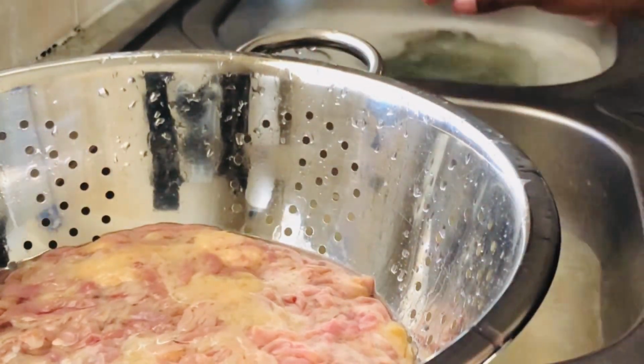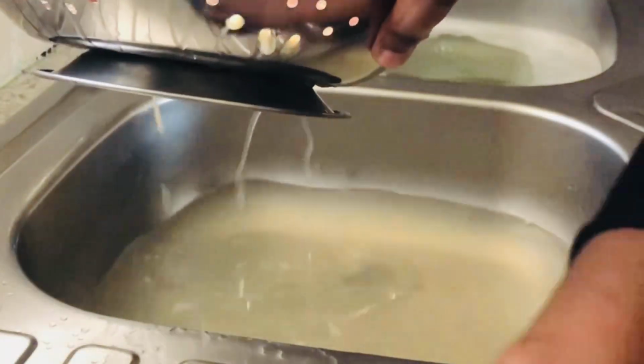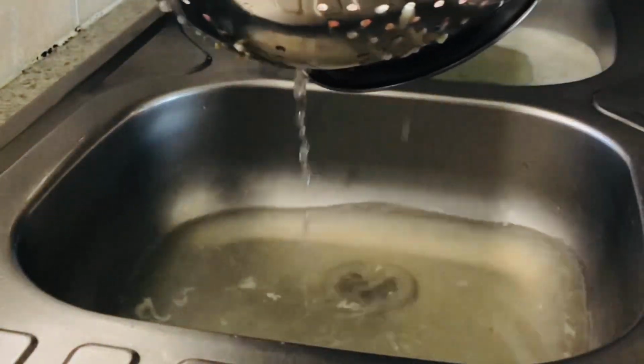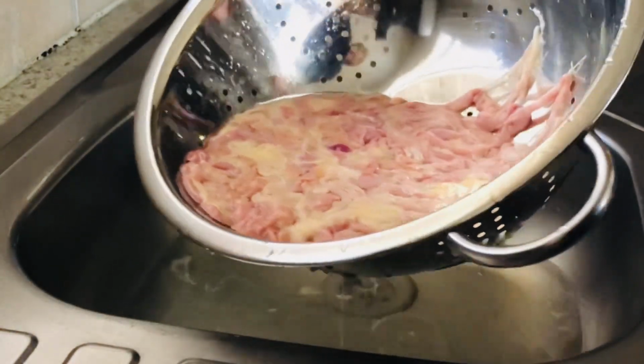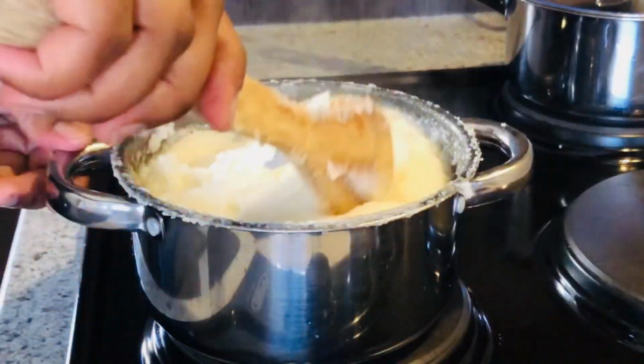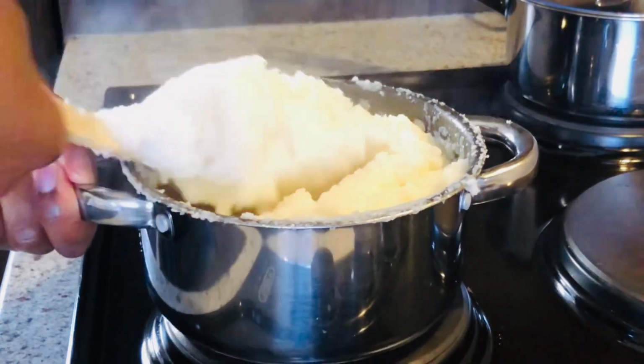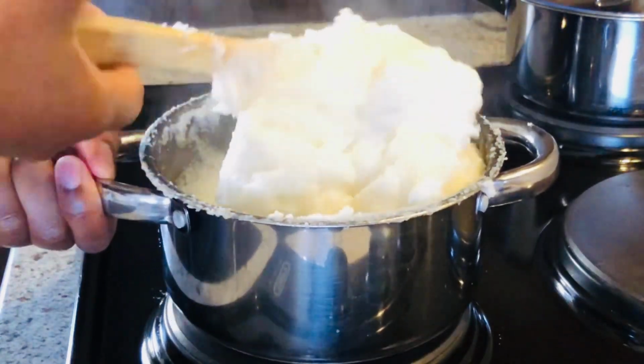You will have no meat to actually eat. You understand? So that is why I opted to use this, so that I drain as much water as possible. A few minutes later, go back and make sure.